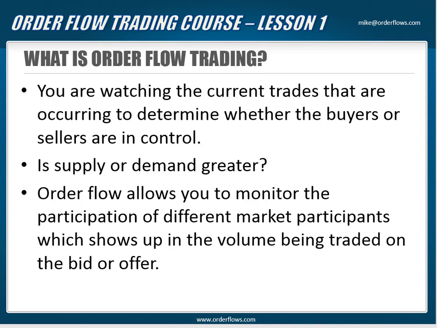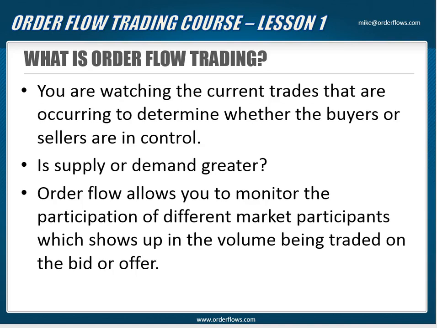So why is that important? Well, it's important because depending on what's trading in the market, is the bid being traded more or is the offer being traded more? That will tell you if there's active selling or active buying. So if the bid is trading more than the offer side, then you're having people selling into the bid. Or if the offer is trading more, you have more people buying the offer. It shows up in the delta, which we'll get into a bit later.